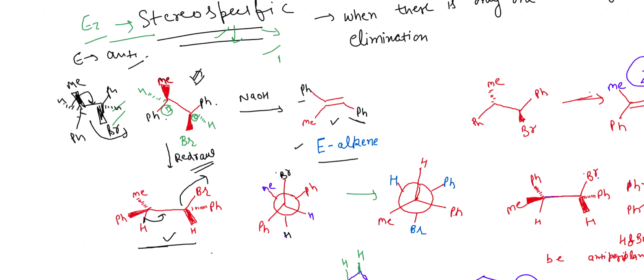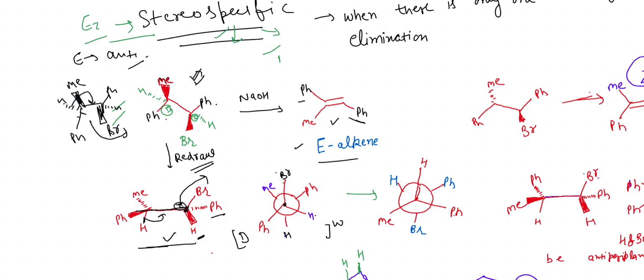So this is your carbon number 1. Clear? This is your carbon number 1, and the bromine is present above the horizontal line. So it is mentioned above the horizontal line, on the upper side. Clear? And it is attached with two groups. One is phenyl, another one is hydrogen. Phenyl, so dash bonds are presented on the left hand side here and wedges are presented on the right hand side. So hydrogen on this side and the dash on this side.